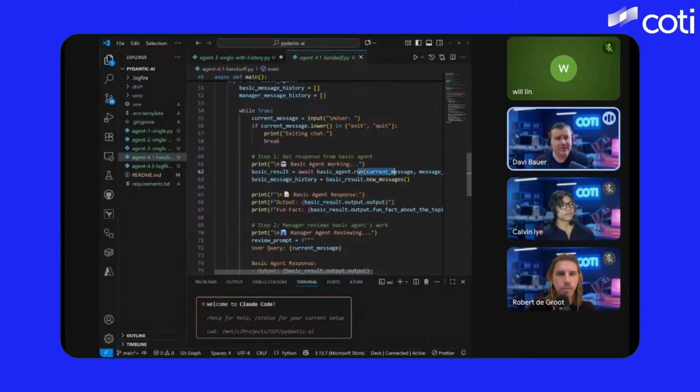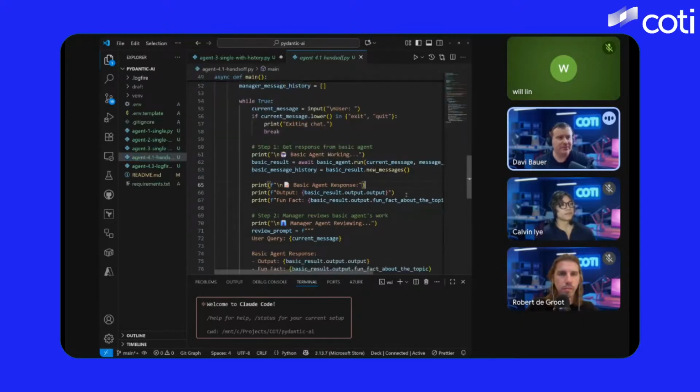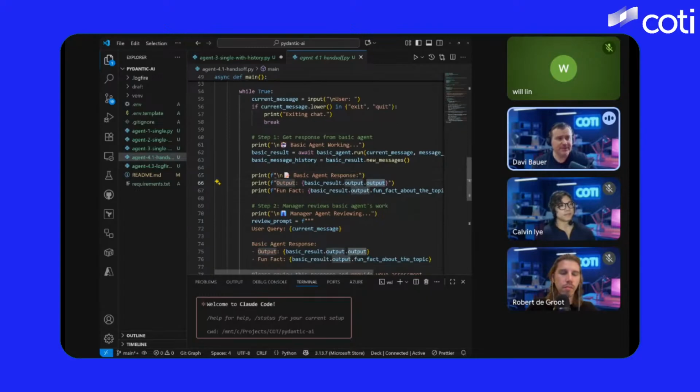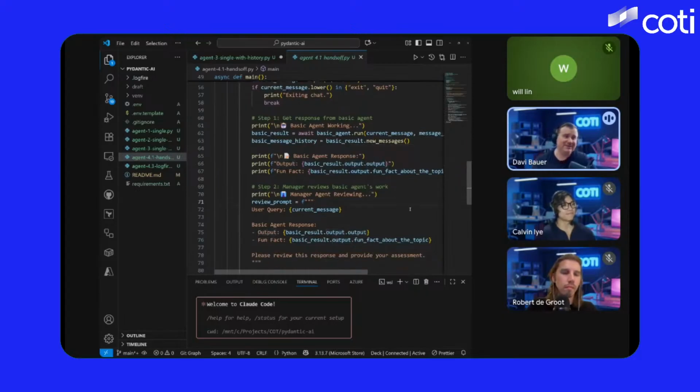We can simply run an agent, and get the output of the agent, with the fun fact as well if you want. In that example, we are using the fun fact. And you can have a second one, the manager agent, to review our work. That's a very common example: you have a first agent doing the work, and a second agent reviewing the work.